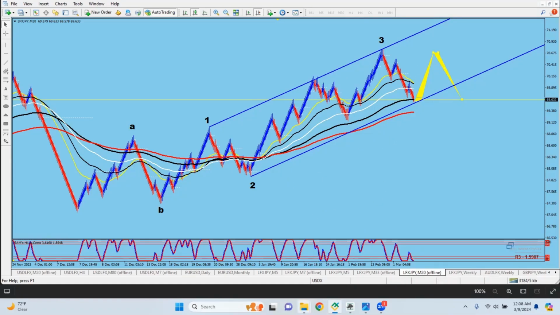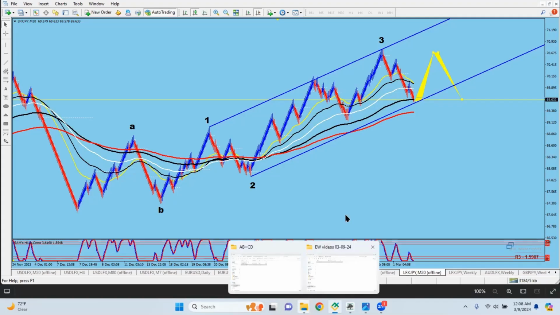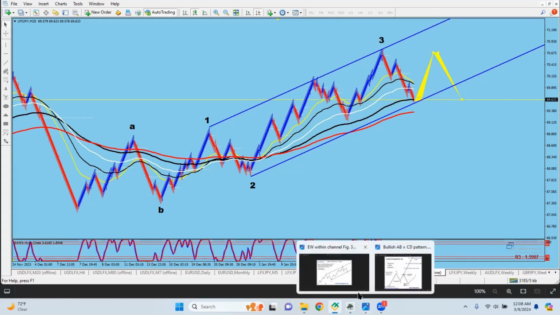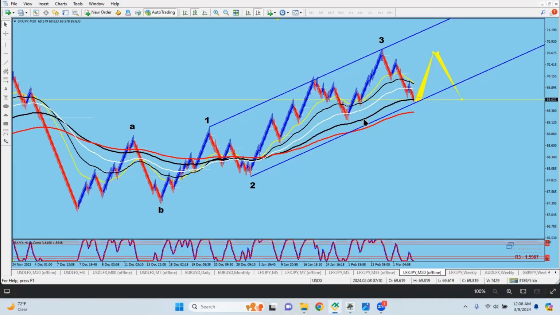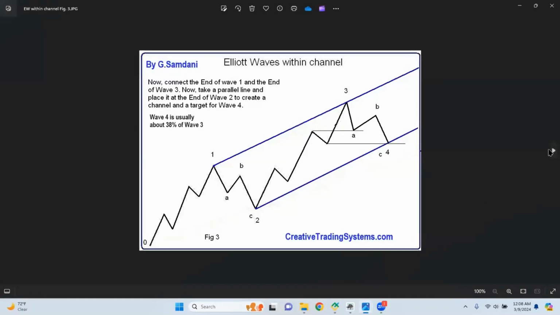for this, I'm going to open another diagram. Not another diagram, but I'll show you this is right there, a little bit further, how wave 4 can go. Right now you see wave 3 and then an A, B, C correction, wave 4, but we have it in a straight line, right? Then it can go to the upside. This could be A, then we go up for B, then it can come down for C. That can happen. This is called a sideways correction or a flat correction. We will learn about the flat later on, but I'll just give you a hint that this can happen, and this looks like this.